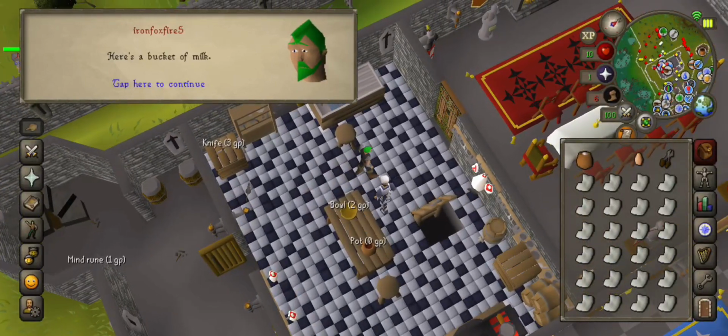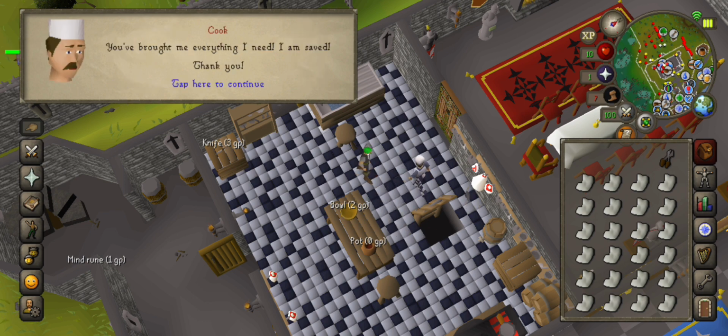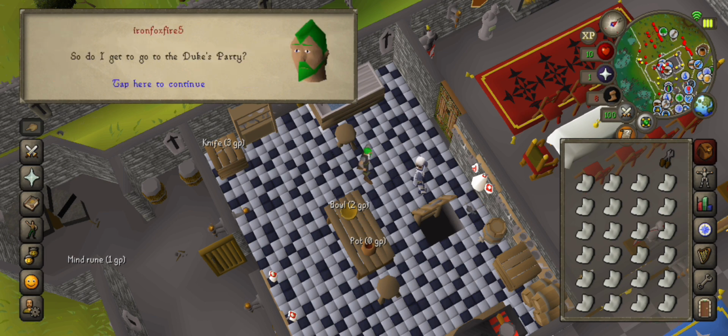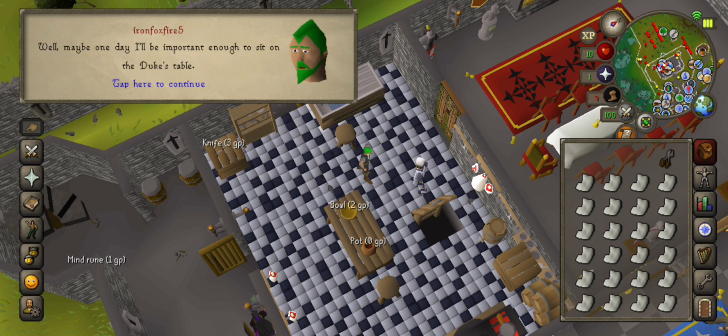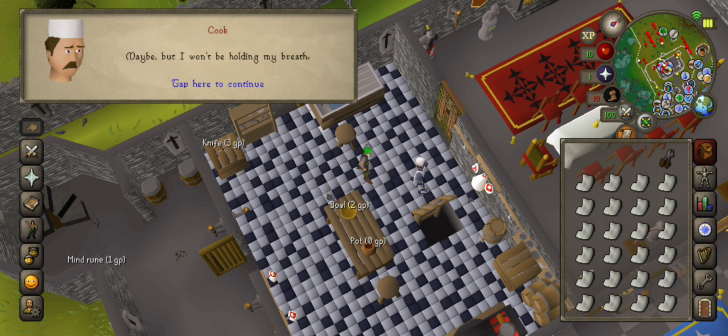Alright, we are back with the cook now. Here is the bucket of milk, the pot of flour, and your fresh egg. You've brought me everything I need. I'm saved. Thank you. So do I get to go to the Duke's party? I'm afraid not. Only the big cheese gets to dine with the Duke. Well, maybe one day I'll be important enough to sit on the Duke's table. Maybe, but I won't be holding my breath.